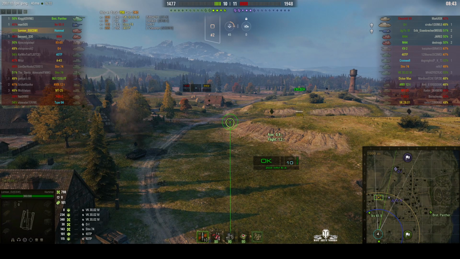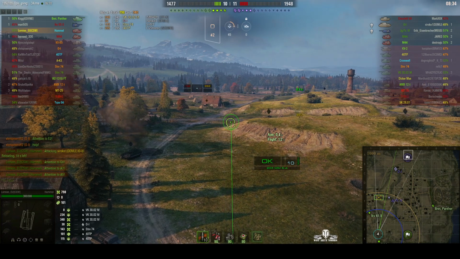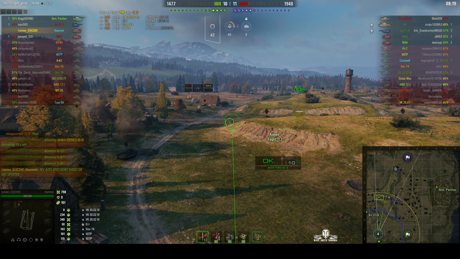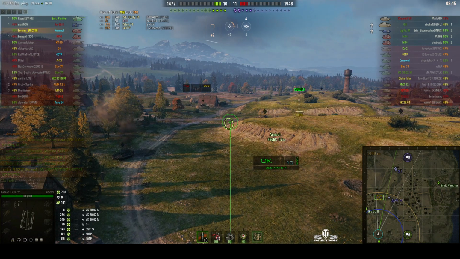The Baguette Panther is coming back from the east side of the map, or is he? Looks like he's now headed into the Magic Forest. Probably not a good idea going in there on his own, because if he gets ambushed, we're not going to be able to help him very quickly. And ideally, we need him to spot and find that Jagdpanzer 4 so that we can shell it. And in fact, the Baguette's not found anyone in the Magic Forest.